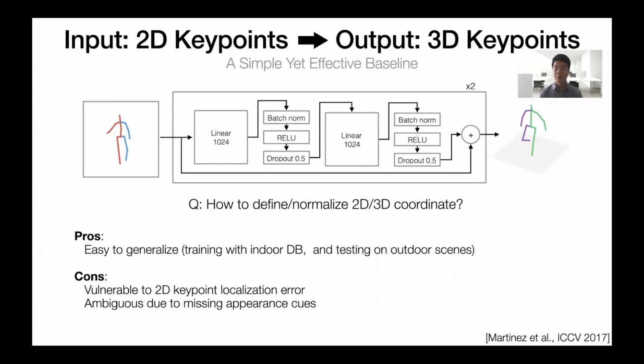One good advantage of this approach is that we can use indoor scenes, because we are not using any raw pixel data. The input is just 2D keypoints, and at testing time, we can extract 2D keypoints using any existing keypoint detector and use them as the input of this model. Because we are not using any pixels, the domain gap between the indoor dataset and in-the-wild scenes is quite low. Although there exists some bias, such as camera viewpoint and resolution of the indoor dataset, it is still pretty okay. Maybe the possible disadvantage of this approach is that it is really dependent on the localization of the keypoint detector. If it has some error, that directly affects the output. And also, because we're not using any image cue, there exists some fundamental ambiguity in this keypoint input.